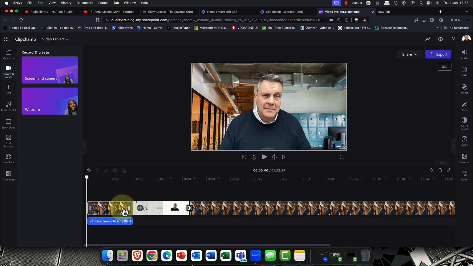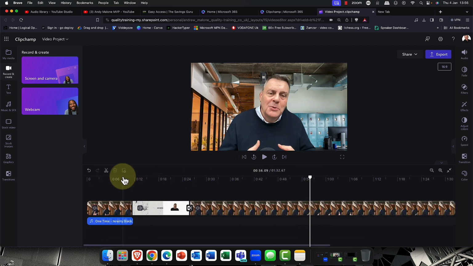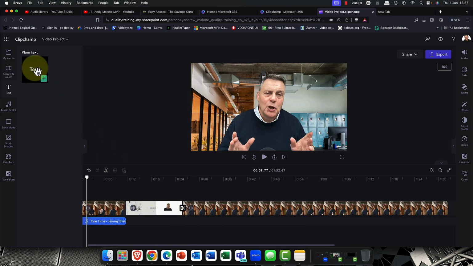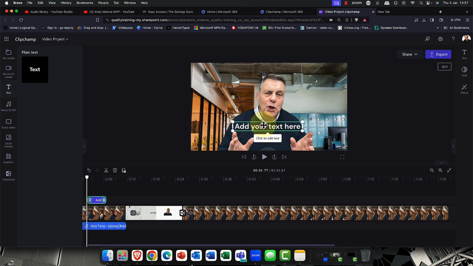Basic things here, obviously you've got undo, redo, you've got the cut. So if you're editing a section here and you want to cut it, that's where you would cut it out. And again, anything that's left, you can clip that into the waste paper bin here. So I might want to add some text. So the next thing that I do is simply grab the text and drop it onto the screen. And as you can see, the text has now appeared.